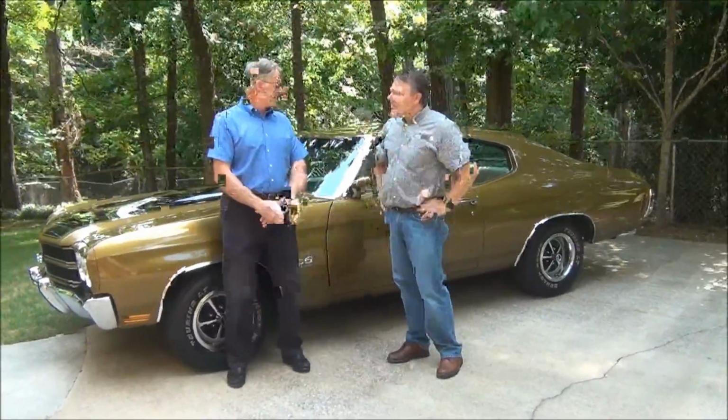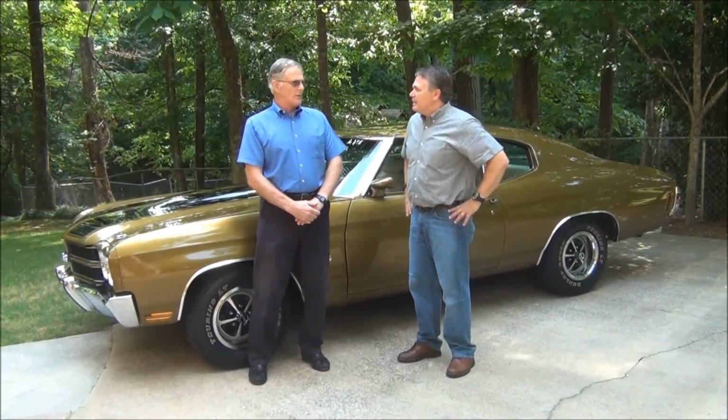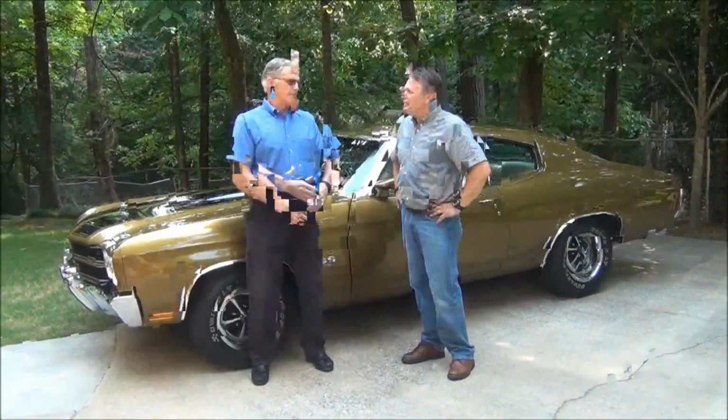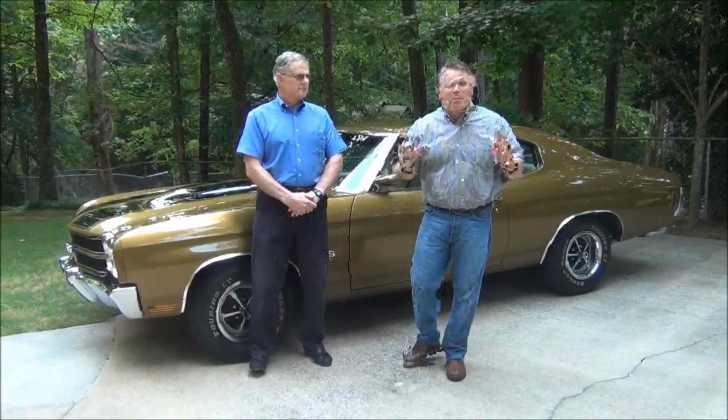Right. So how long did it take you from beginning to end just on the paint job? Well, the paint job, I don't know, because all of it was involved together as far as taking all of it apart, but it took me 11 and a half months to restore all of it. All right, 11 and a half months to work on this car.